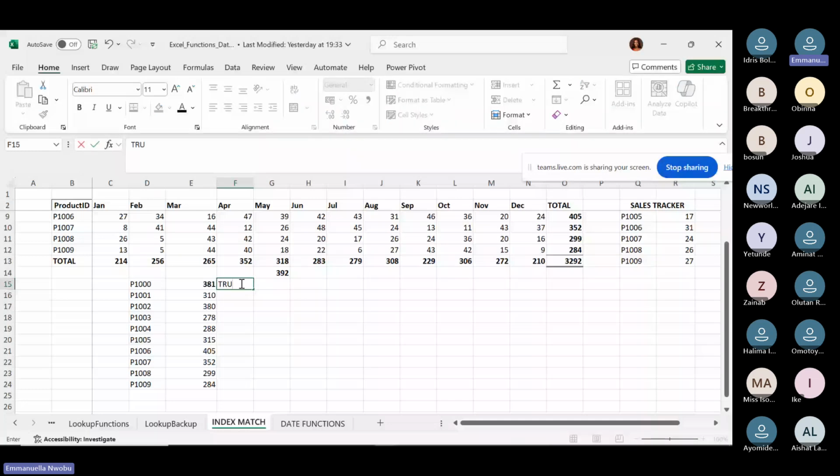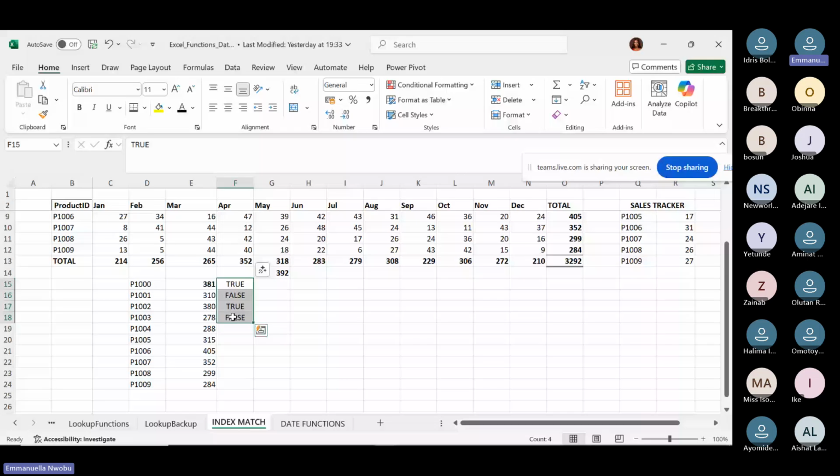There's a false right here. True, then a false. Now, this is true, false, true, false, true, false. Let me highlight all of this. All right. Now, I don't like seeing this true, false, true, false. What do I do? I can use a checkbox.